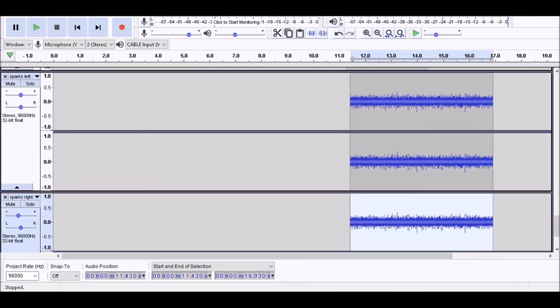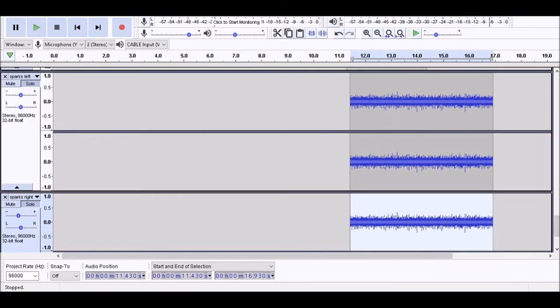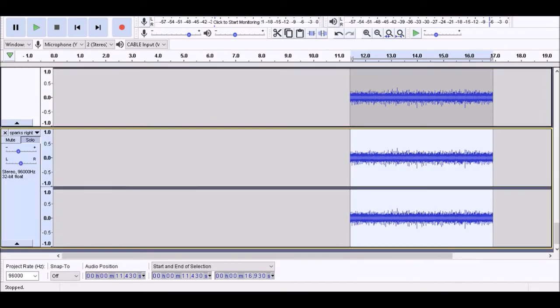So let's do that. If I solo these tracks, you'll see they're both in the center channel. Fine, they still sound the same. So let's pan them to the left. Let's pan this one to -0.5. That's 50% to the left, so you'll be able to hear more, like double, through your left speaker than your right speaker if you took off one of your headphones and listened with just one of them. And let's do the same thing to the right one here, and this pans it to the right. Excellent. And let's listen to it again.